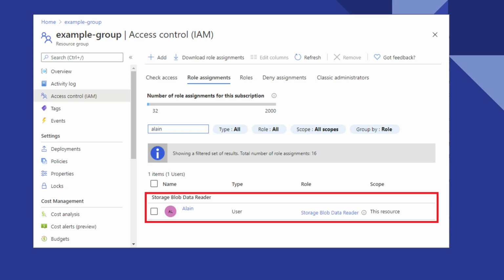And likewise, you can take it a step further, and for certain resources such as storage accounts or service bus namespaces, they are going to have the access control IAM, and you can assign a person a role assignment to that resource. But keep in mind that groups are highly preferred. Groups are simpler, they're better to handle, and all you have to do is delete the user, and then their access is removed from all of those different groups. And it's an easier way to be able to maintain everything.